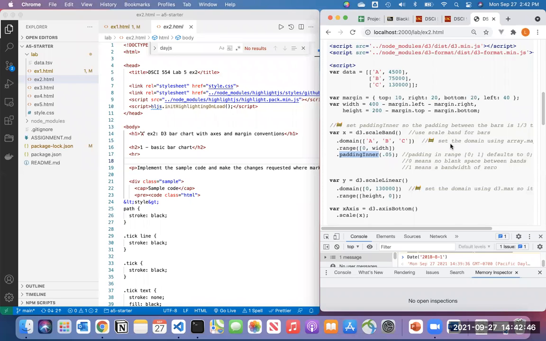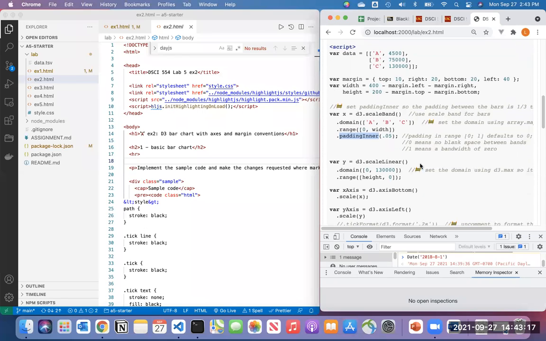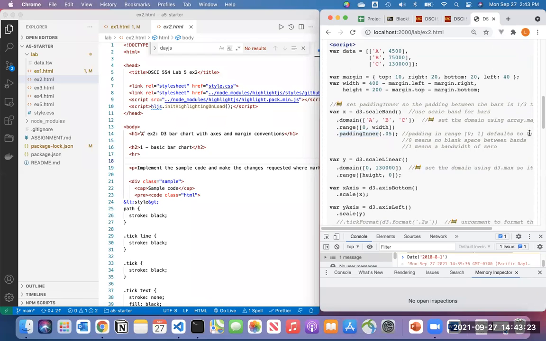When you do a line chart and you connect dots with the line, it's continuous. So your axis is a continuous axis, right? Now you can do things with bars where the data are continuous. The typical example is an histogram, right? If you do an histogram, you want the bars touching because the bins are continuous, and your axis is continuous. And the default for the padding inner, I don't know what it is. You see, it defaults to 0.